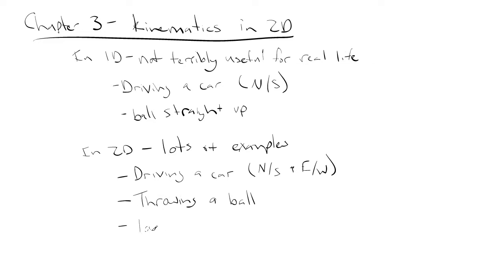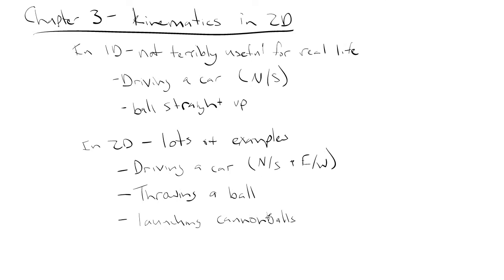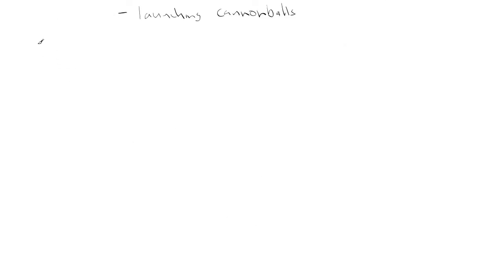The one that physicists like is when we talk about launching cannonballs. I can imagine being, in medieval times, the physicist in charge of determining the launch angle for the cannonball that I'm going to shoot through the enemy army. Those are the glory days of being a physicist, I guess. So those are all examples of 2D motion, and there are many, many more that you can list, and we'll deal with a lot of these.